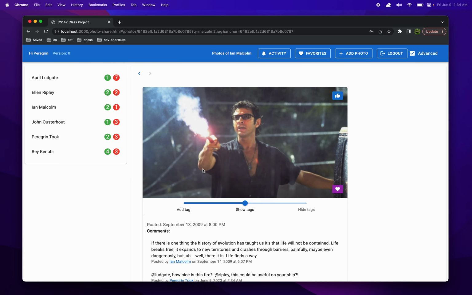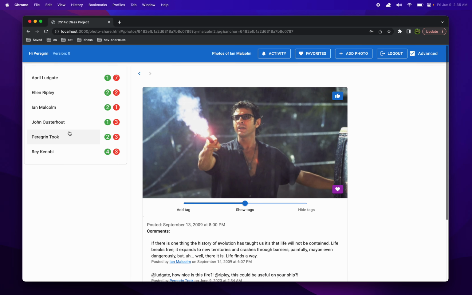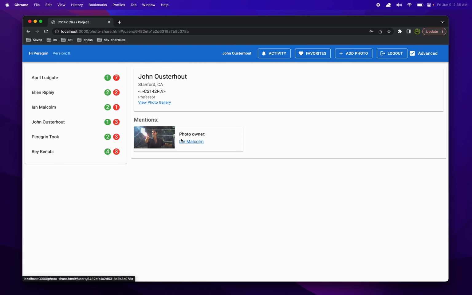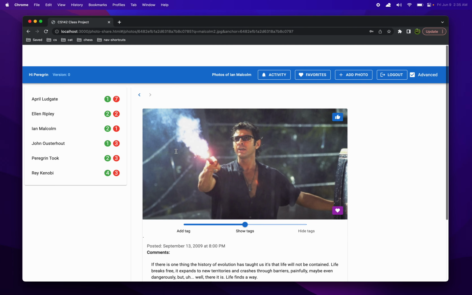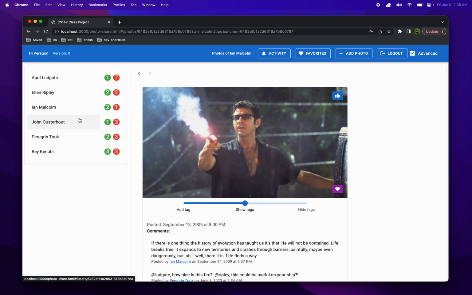And we should note that the way that mentions work is we have to @ their username for the mention to be stored. Any other @ text will simply do nothing. And the way that we get the username is by selecting the user from the dynamic list, and it will automatically give us the username, and that will store the mention. New mention. And now we can see if we go to John's profile, we do indeed have the mention. So that is pretty much mentions, which are displayed both in the comment input text and in the user detail.